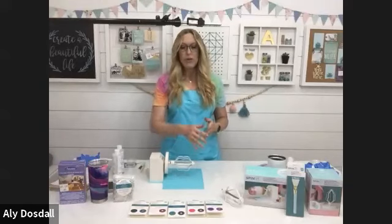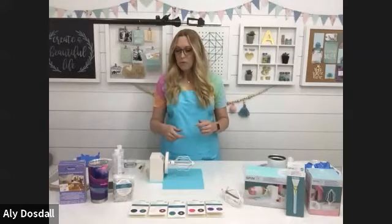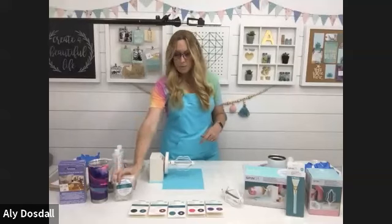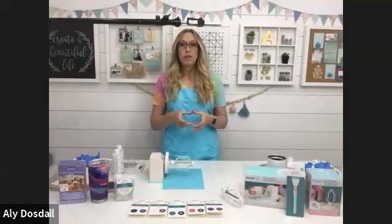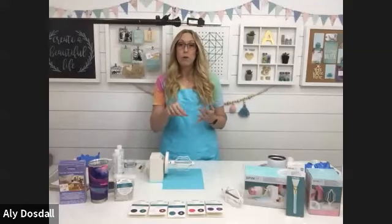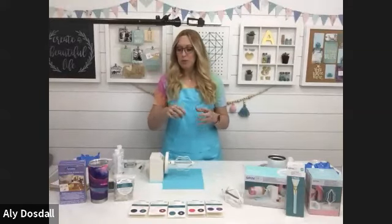Today we're going to work with some solar and thermal powders, this glitter mix called Fairy Dust, and we've also developed molds — molds for coasters and molds for pendants. If you want to make jewelry, that's a great way to use up your leftover resin. When you mix resin, you might end up with a little bit leftover, so we've developed ways to use that up so you don't feel like you're wasting product. All right, let's get started.